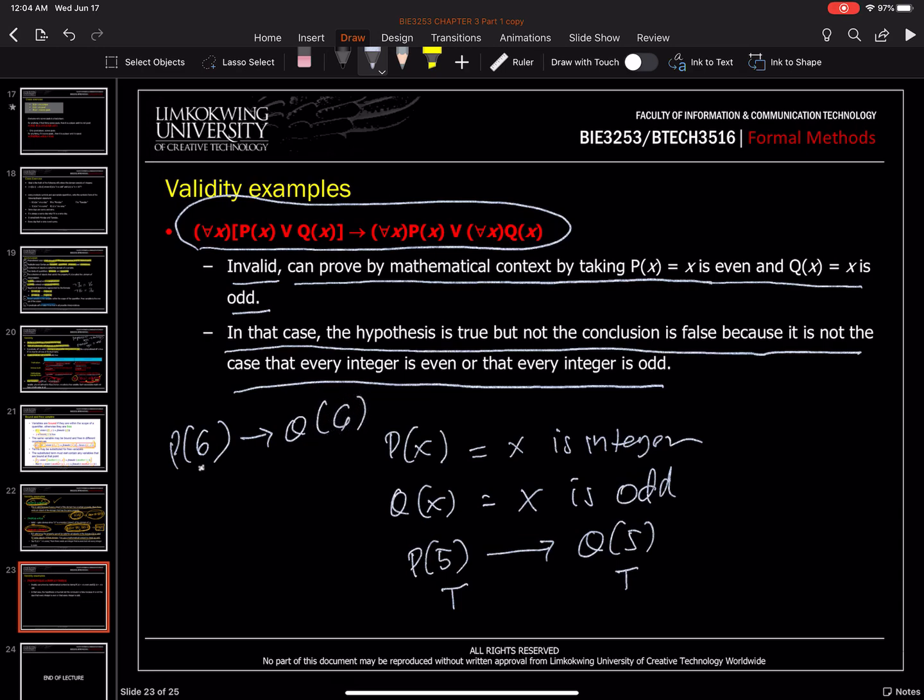We know that 6 is an integer, so it is true, but Q6, x is odd, this is false. And we know that with implication, when we have T then F, the result is false, so it is invalid. Okay, right?